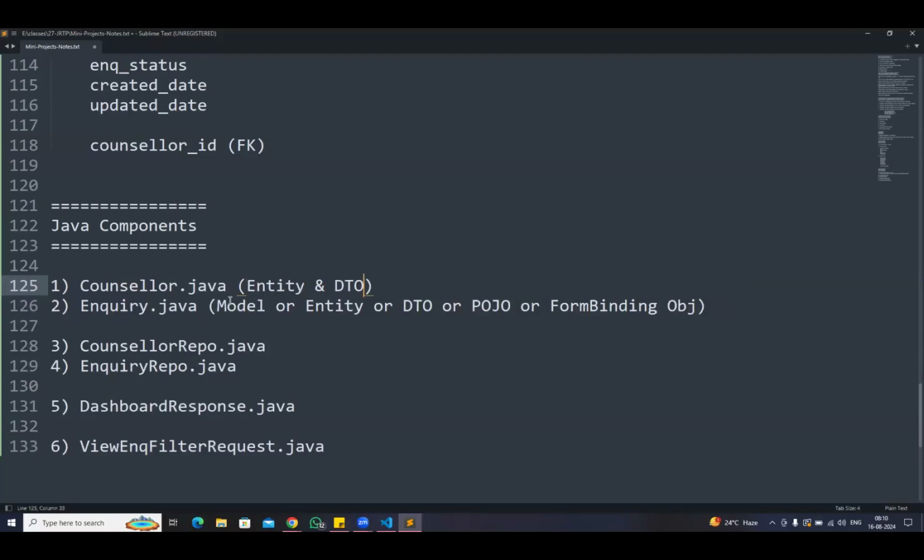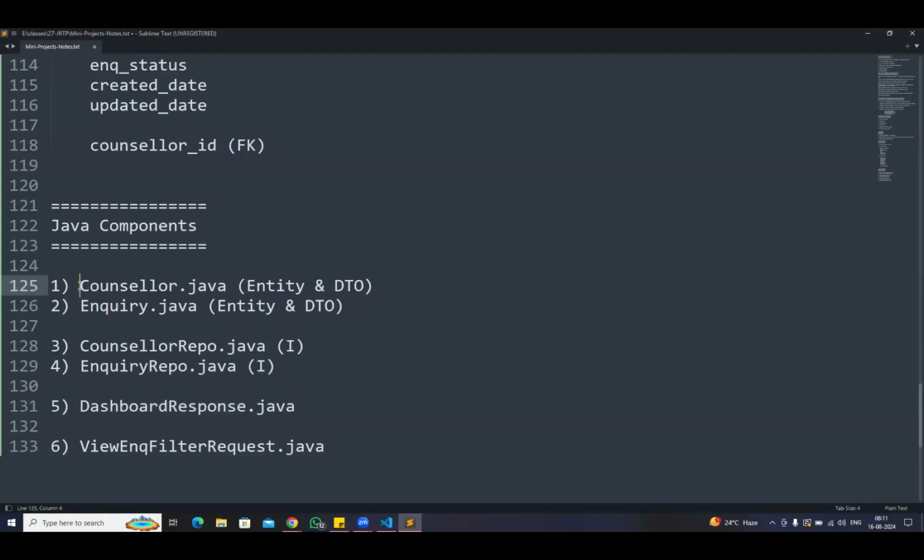Inquiry.java also, I'm using as an entity as well as a DTO. Counselor repository.java is basically an interface which will extend from the JPA repository. Dashboard response.java is available. View inquiry filter request.java is available.